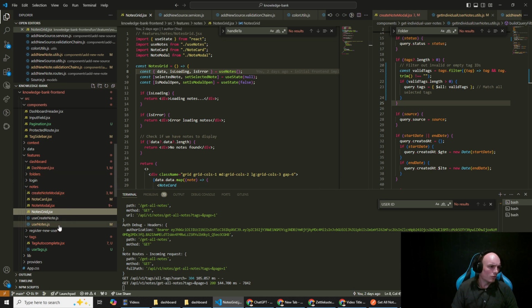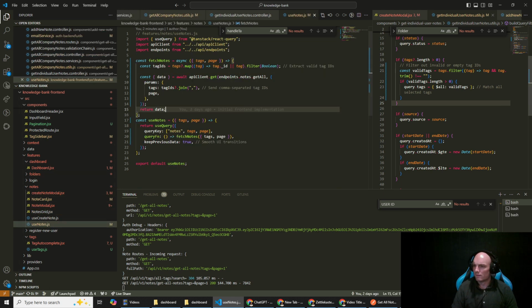So use notes. I'm not sure if this is because maybe we've created some notes before we had the tag functionality updated for this user. I'm not too sure. But what we would do is we will just add in a few of these checks.